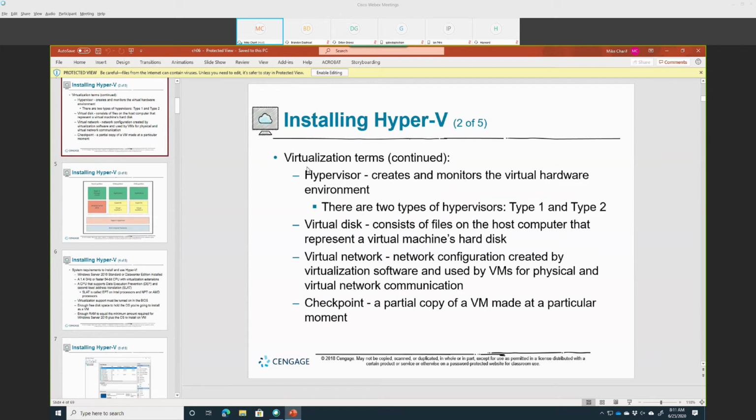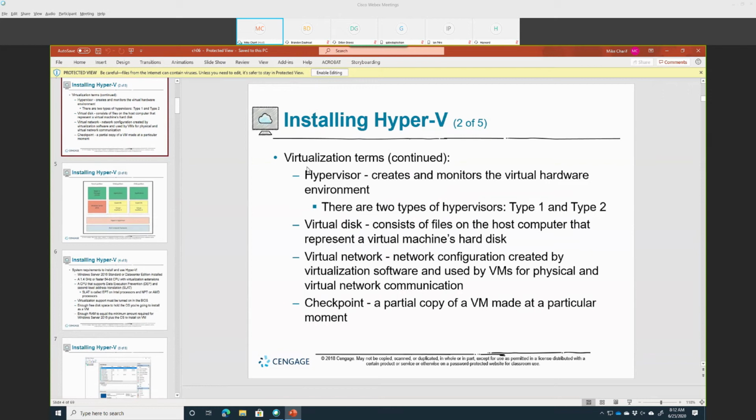That's the software. Now we have a lot of different software besides Hyper-V, like we mentioned before. We have VMware, that Microsoft caught up with. So now we have what we call Hyper-V. It's a role that you add on your server to allow you to create and manage virtual machines. And that's what we call the hypervisor.